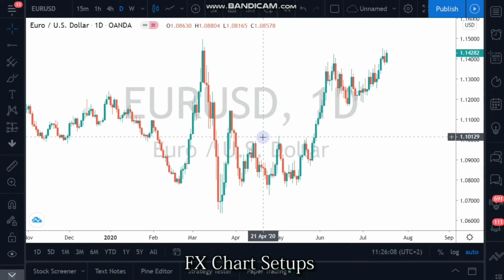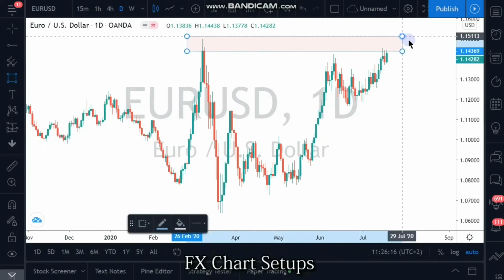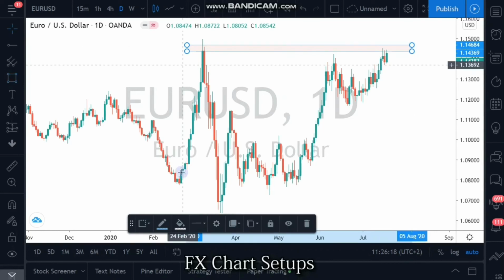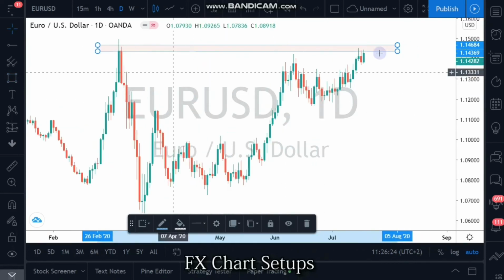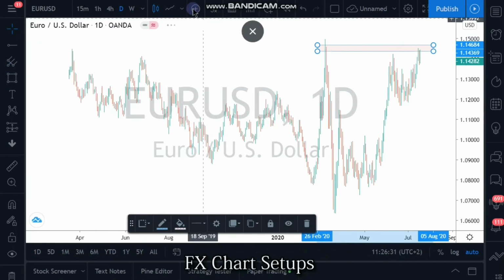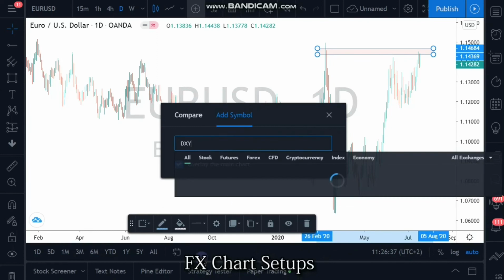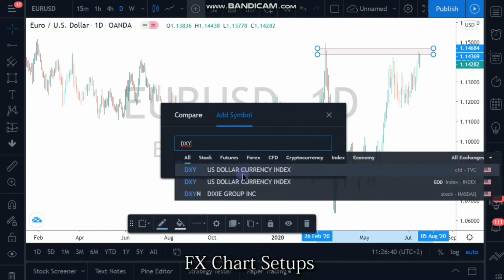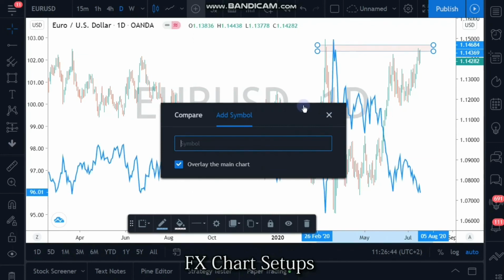Now we can clearly see from a daily perspective that the market is approaching the, I like to call this the coronavirus resistance, because this was the corona action that happened a few months ago. So anyway, we can see that we are in a double top type of structure here, and we spoke about the DXY. Now we definitely know that the EURUSD is inversely correlated with the DXY. I'll just paste the DXY on top of this chart so that we can see what I'm talking about accurately.